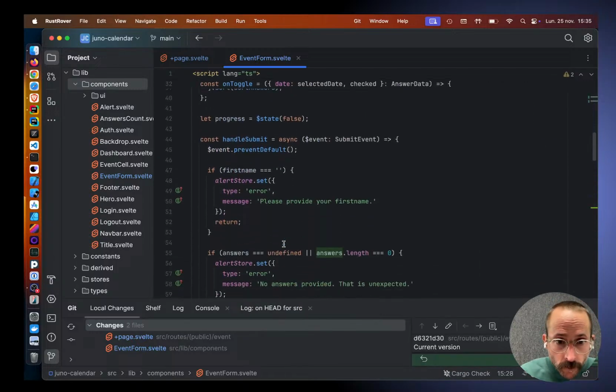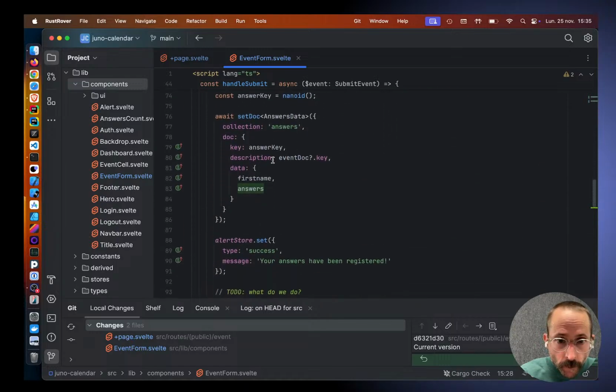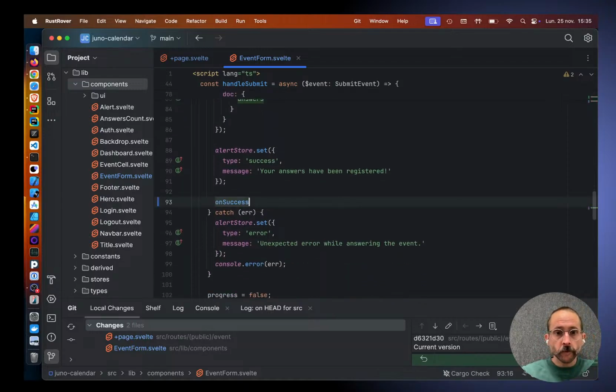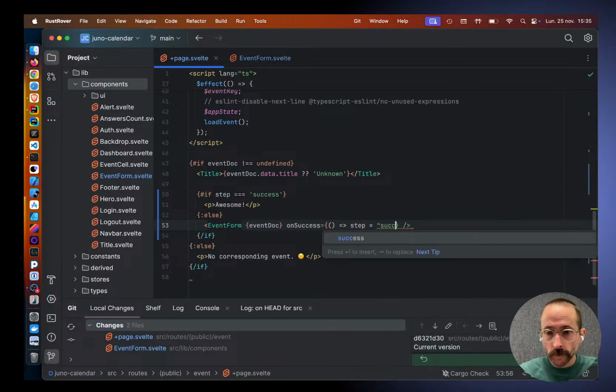And here at the end of our function where we submit the event, success, here we call the function, okay? And what we do here on success is we set the step to success.